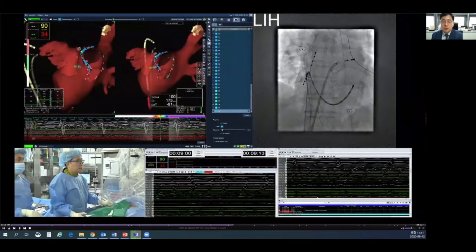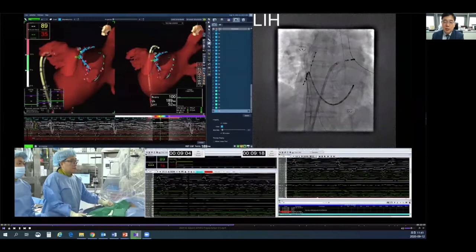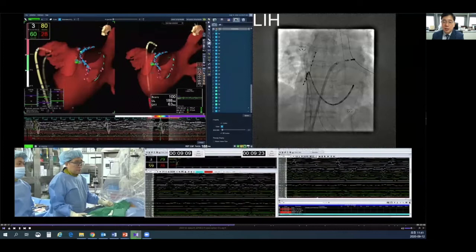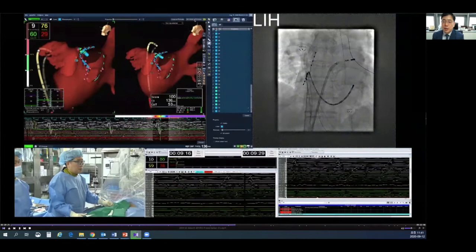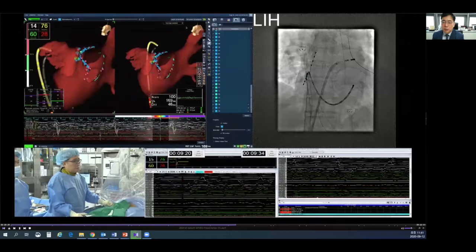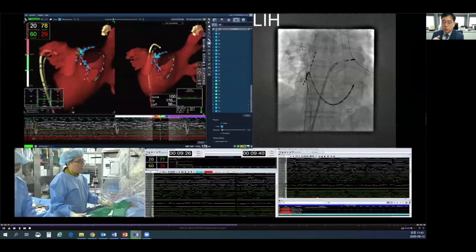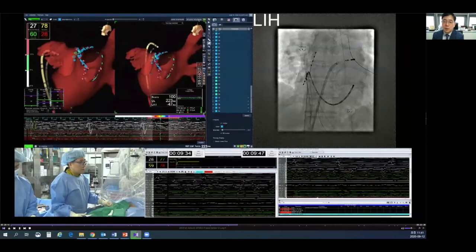So during the cooling period of the esophageal temperature, I generally add the linear ablation along the posterior aspects of the appendage. As I told you, there is a folded area between the left side pulmonary vein and the appendage. And in that area, the muscle thickness is quite thick, like a funnel. So all those folded areas are filled by muscular structures. So I add the linear ablation on the posterior aspect of the appendage.